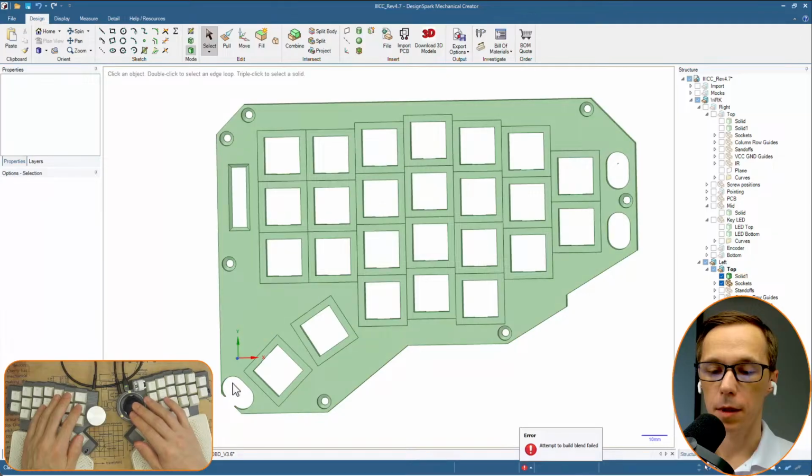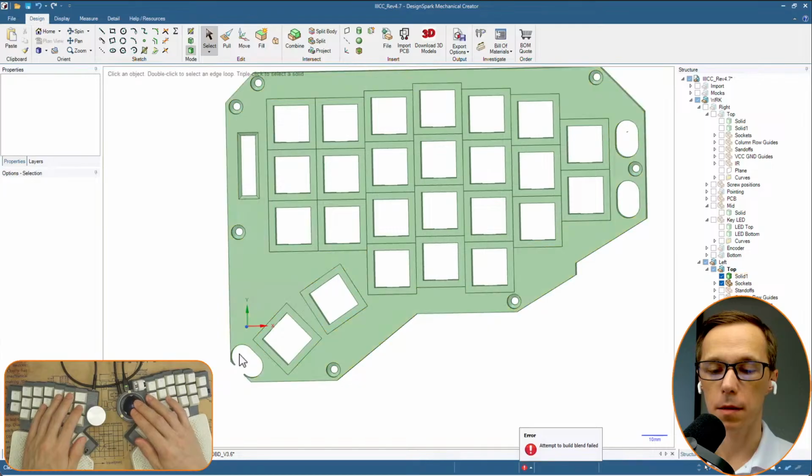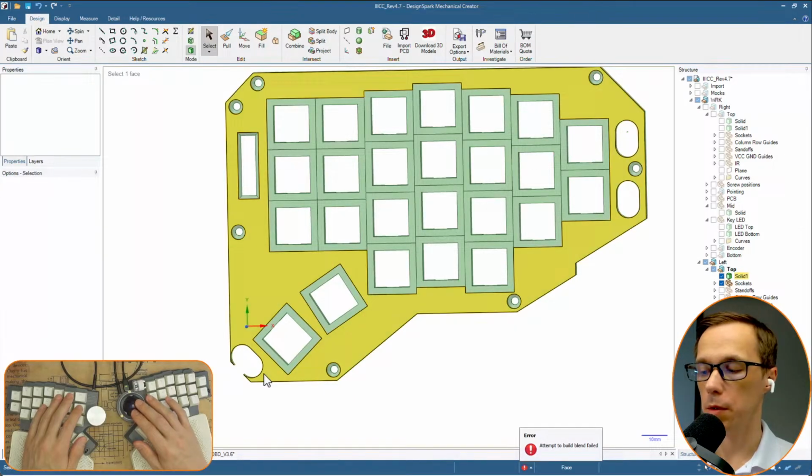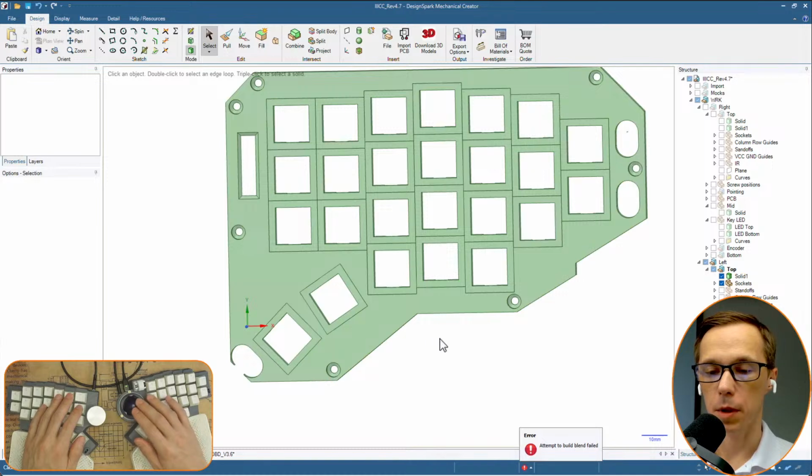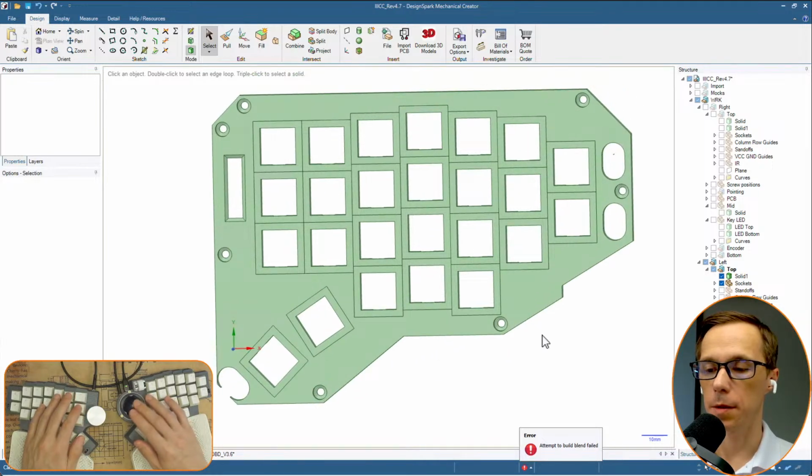But we can do this over here. This one might be a little bit more tricky, I'm afraid, because if we extend this, we might have to extend the edge of the keyboard at the same time, or maybe move this more to the bottom. Okay, it's not gonna be easy.